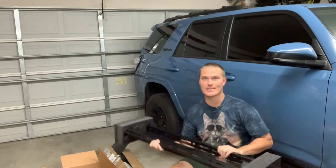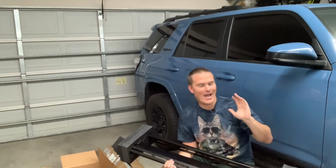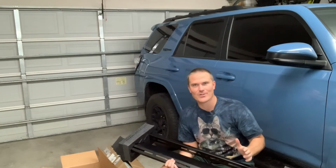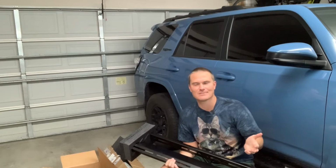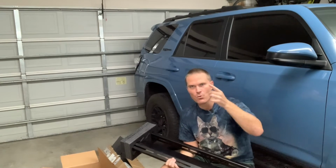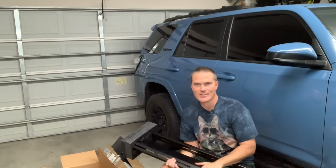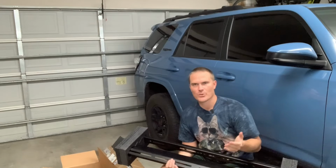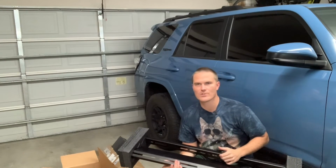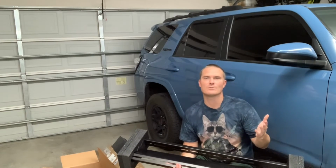I said, well, I could definitely use a wind guard right here because having 4 up there with nothing up there all the time was kind of loud on the freeways. 50 miles an hour doesn't really matter, but when you get up to 65, 75, it was like woo woo, just going up there like crazy. So I said, well, I could just get a wind guard. And they're like, were you ever thinking about fully upgrading it? And I was like, yeah, maybe a 3/4, but preferably probably a 7/8. And they said, well, what if we just send it out to you and you do a video again?